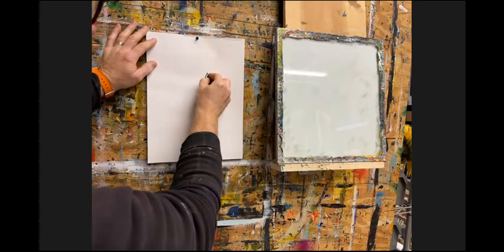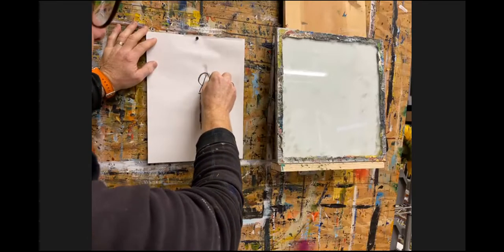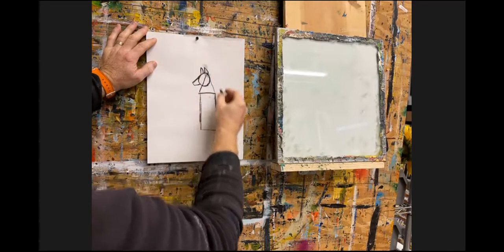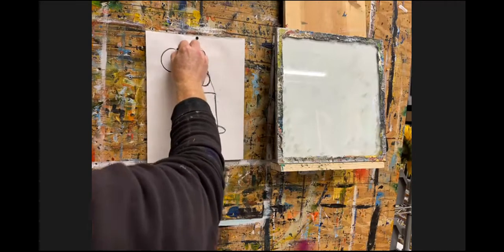Now I do come off. This tells me where the ears are gonna go up here. So from here, I draw the circle, and his snout, something like this. So is that making sense for everybody? Pretty simple. Now we have the head, which is that circle.